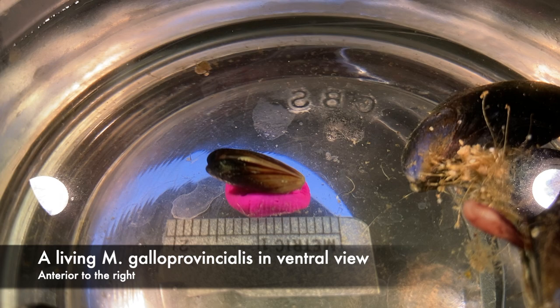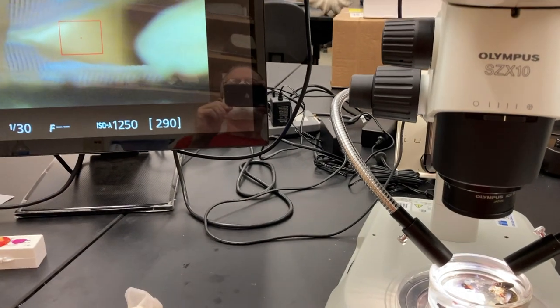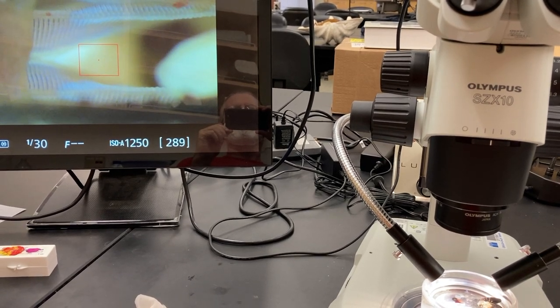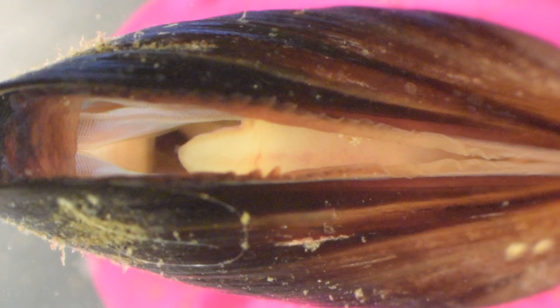To see what these cilia do at the level of the whole animal, we can look into the mantle cavity of an individual that is happily feeding from the ventral surface. I've mounted this one in clay so we can see the ventral edges of the ctenidia. Captured particles should be carried anteriorly towards the right in this individual on the ventral edges of the ctenidia. The pale yellowish tissue to the right is the foot. If you look at the edge of the shell, you can also see the middle lobe of the mantle edge sticking out a little bit.